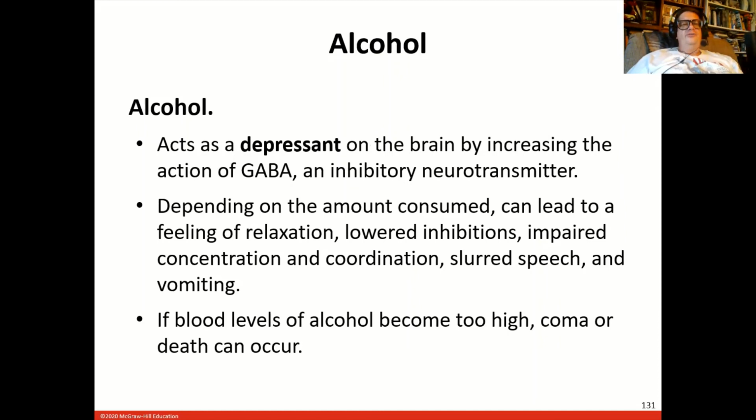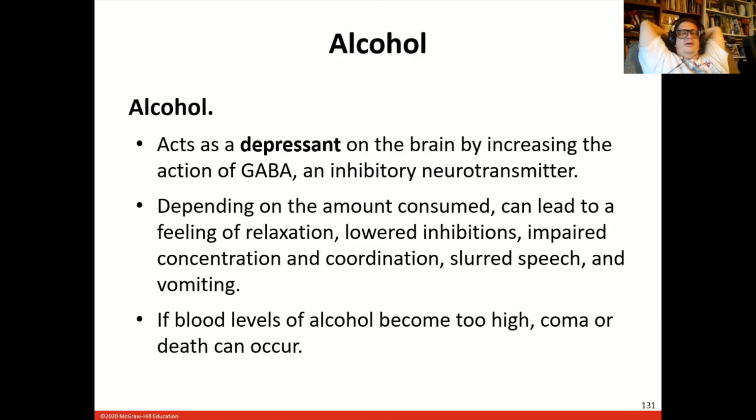So let's go through some pharmaceuticals and talk about them in general. Alcohol will be the first one. You may be like, that's not a pharmaceutical. Well, it may be legal, but that doesn't mean that it's not a drug. When we talk about alcohol, we're talking about ethyl alcohol. Methyl or wood alcohol is much nastier and much worse for you. But ethyl alcohol is still a mild toxin, and your liver spends a lot of time destroying it so it doesn't do bad things to you.